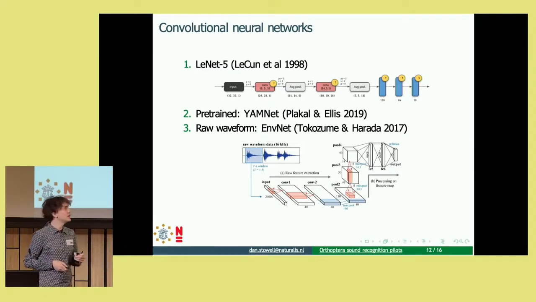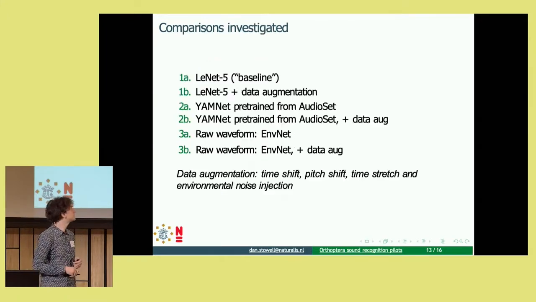So that's number 2. Number 3 is where we're doing the raw waveform work. Now we're using a previously published raw waveform algorithm. And in this image here, you can see we've got the raw waveform. This goes in, and these first steps of processing are kind of the feature extraction. So the deep learning system will learn to do something which might be like a spectrogram extraction or might be something different. And then the final layers, the final steps of processing are similar to what we have in the other algorithms.